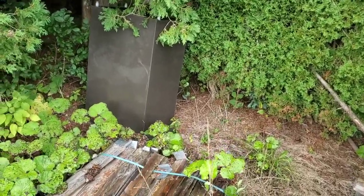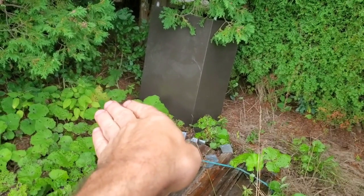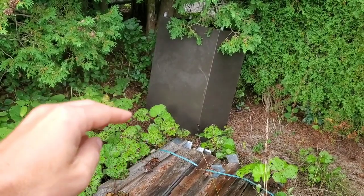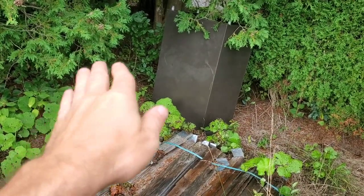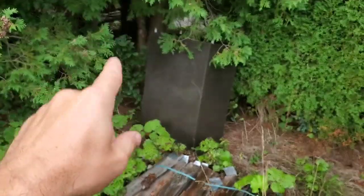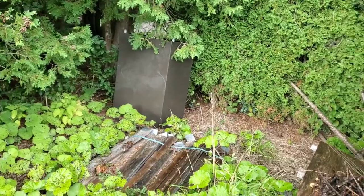I thought it would be a perfect solar dehydrator. The idea is that you weld in or connect a lower area, put glass there to heat the air up, then put some holes for airflow and a chimney out the top. The inside is just a bunch of racks for food. You paint the lower area black and put glass over top so the sun warms it — natural convection draws air up and out, creating a chimney effect of warm air to dehydrate your food.